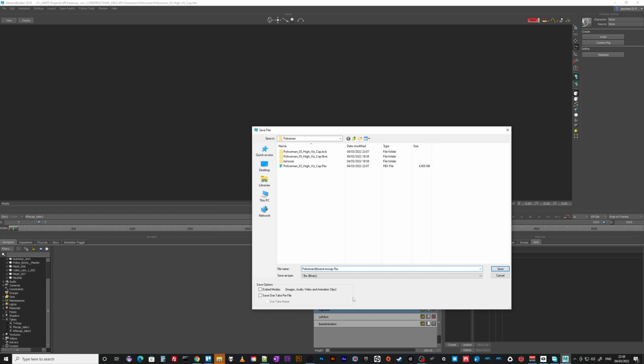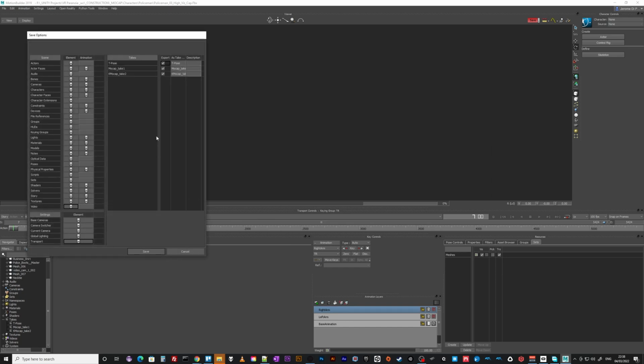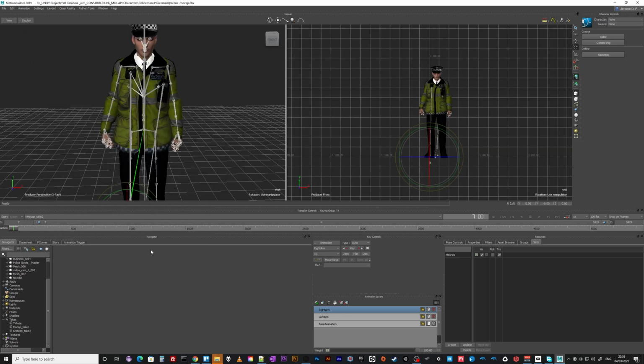I wouldn't recommend embedding the media, just keep it out. And you definitely want the animation. You've got a choice here. If you've got some takes you've been doing some tests on, you can choose to deselect them. If you've been really careful, you could make sure that none of your cameras are selected. The transport is what's going on in MotionBuilder, but I find it doesn't make any difference. It's fine, you can just save with everything selected, and then that's it. You've got an FBX that you can use in Unity.